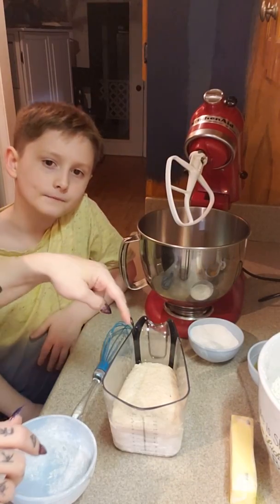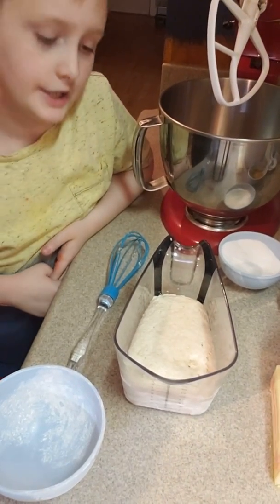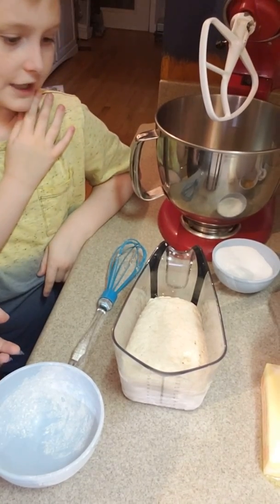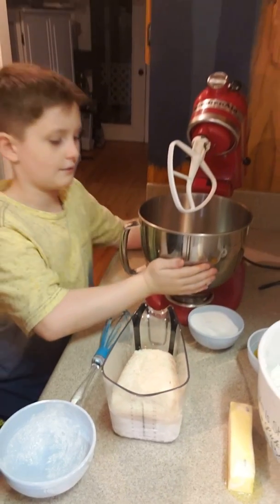All right, so hello. Look at our delicious, wonderful yeast. It smells like bread, actually. And does our yeast look different now? Way different, right? Okay, so what are we doing first? First, sugar into the bowl. I remember.